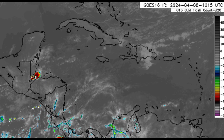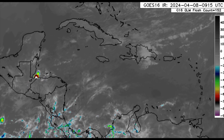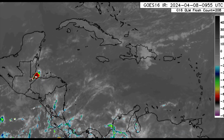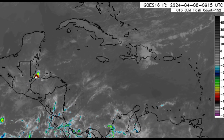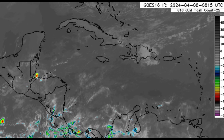Most of the southeastern Caribbean will not see the eclipse whatsoever, and it will not be noticeable if you don't have eclipse glasses or some other viewing equipment. For other parts of the eastern Caribbean such as the Leeward Islands, the Virgin Islands, and Puerto Rico, much of the sun is not going to be blocked out by the moon. Even where there's more coverage, it may not be noticeable because the sun is extremely bright and a good amount needs to be covered to really see the dimness.